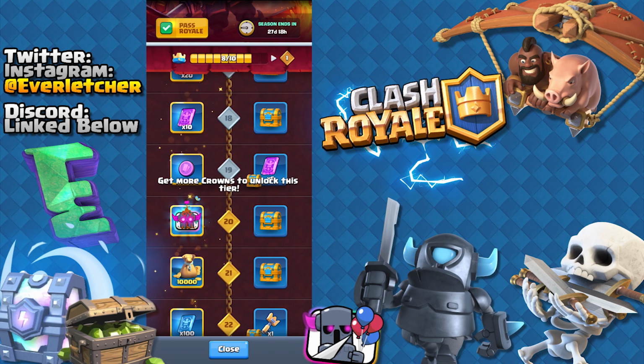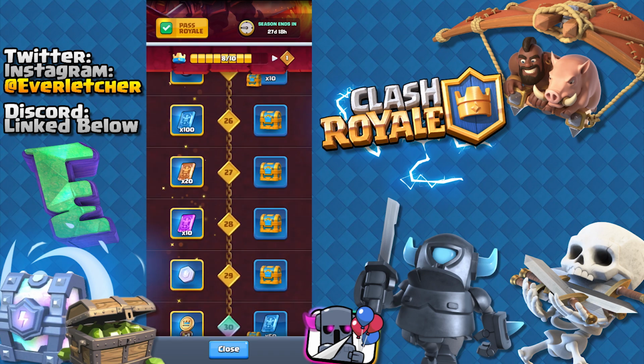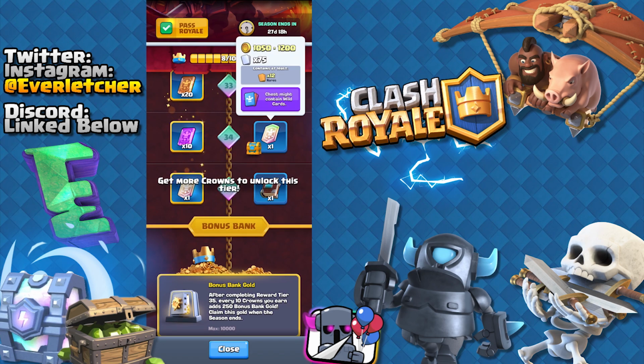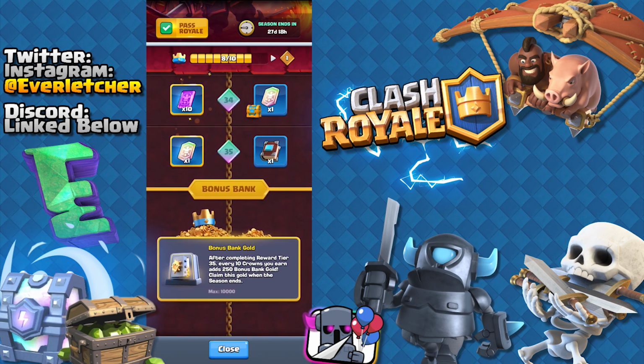You have an awesome P.E.K.K.A. emote right there. More gold, tons more magic items. This is why you should be buying this pass, just for these magic items. That's making this thing worth it. Instead of legendary chests at the end, you're getting the legendary wild cards, which I am completely fine with. But that also sucks for people who do not have all the legendaries, because it's limiting you from getting the new legendary cards, because you can't use wild cards on cards you don't have. So that does kind of suck. But for people who do already have all the legendaries, that's going to be awesome for us.